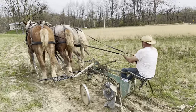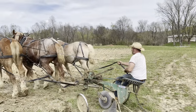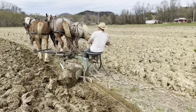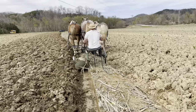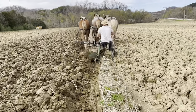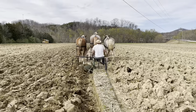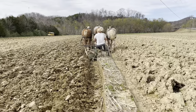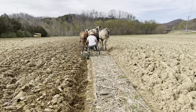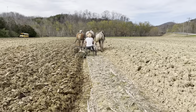We do a lot with the horses, like cutting hay. One of these days we'll show Dad's fancy hay cutting mower — he has one that actually runs off a motor, but we also like the number 9s, the number 9 mowers, which are the old style mowers. We own three or four of them. I recently had sold the mare that actually went with Shorty, and went and got Jane. That's why in some of our earlier videos I was talking about recently getting Jane — I thought she was 16 hands, turns out she was 16.3. But they work great together.